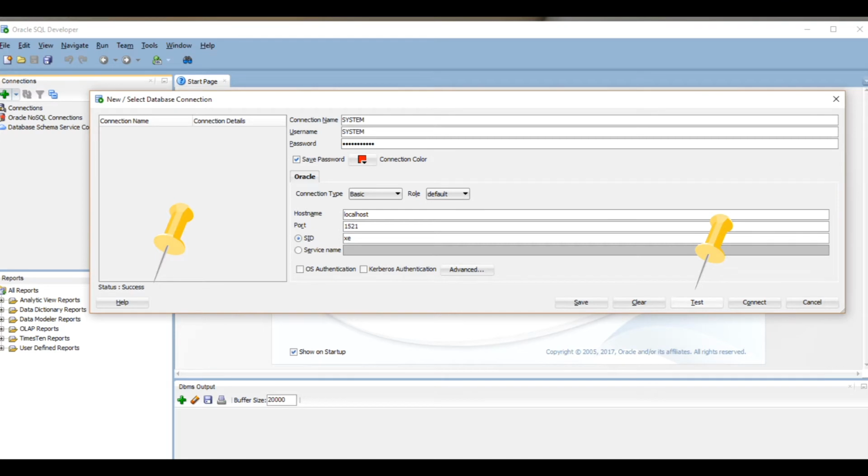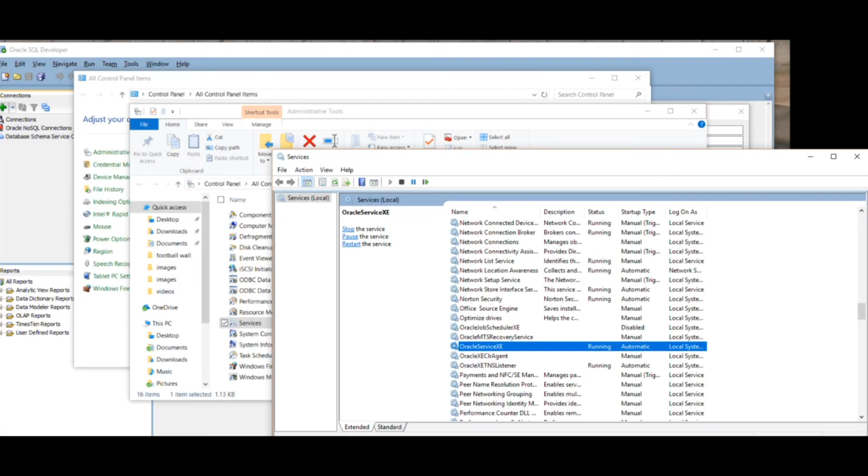Okay, before we save, we test to ensure our connection works. Our connection worked fine. However, had it failed, we probably needed to go out there and start the Oracle services. On Windows, like my box, we do that by bringing up the control panel and clicking on the Administrative Tools menu. From there, we find the Services utility, scroll down to the Oracle instances and the Listener services, and start those guys up. I set those guys to automatically start, so going forward, I don't have to mess with it.